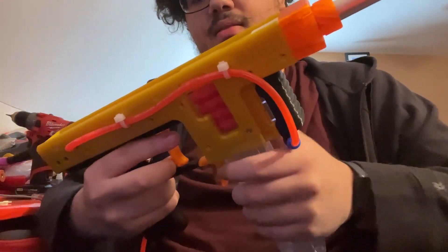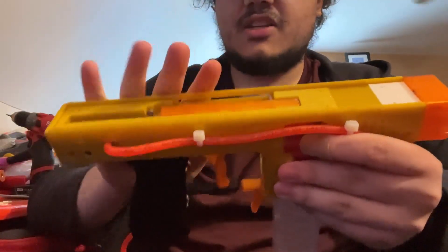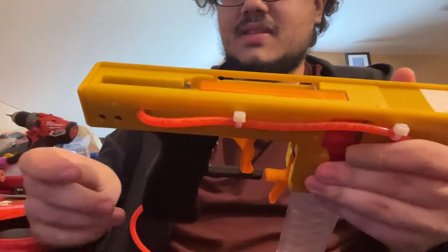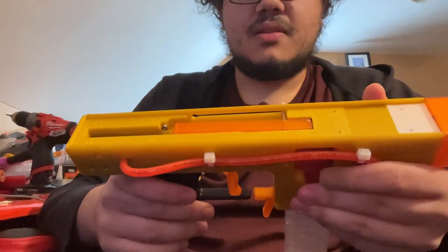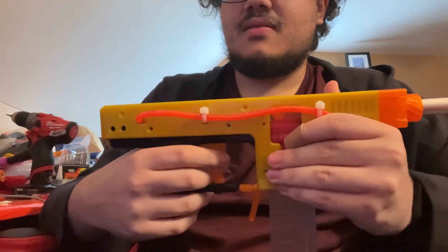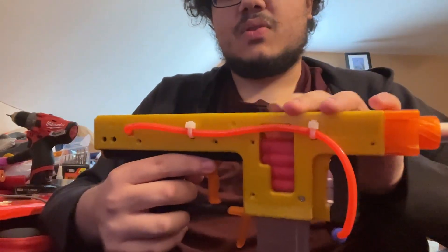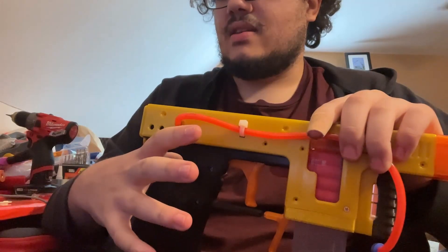Manual operation might be the way I keep this project going, because I'm not sure this geared trigger setup is the correct solution for an HPA blaster — especially now that an air cylinder setup is possible, which I didn't know about when I began designing this. Those air cylinders are about five dollars each, plus extra fittings. I might just do that instead of the big, clunky two-finger heavy geared trigger. But we can still test the firing components and switch away from the semi-auto trigger mechanism easily without changing much of the rest of the blaster.